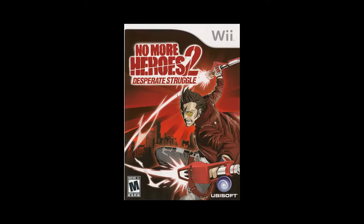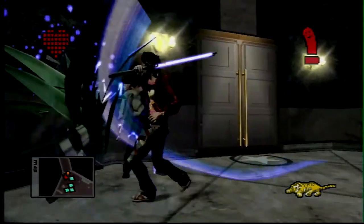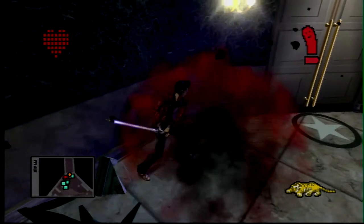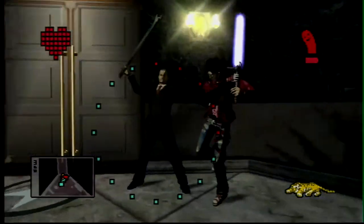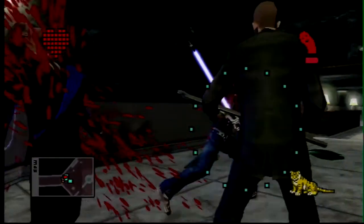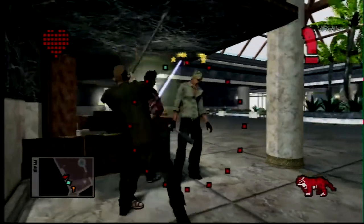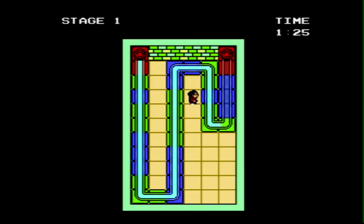Getting into 2010, let's kick it off with No More Heroes 2, a sequel to one of my favorite Wii games, and also a really good sequel. They changed quite a bit — they removed the open world, so now you just fast travel using a map. The side jobs have been simplified into little 8-bit mini-games, making it easier to earn money. The game stars Travis Touchdown again, who comes back after being bumped down to rank 50 and has to compete through all 50 ranks. There's a new playable character too — I won't spoil who — but it's a really cool one. Overall, it's a great sequel and I highly recommend it.